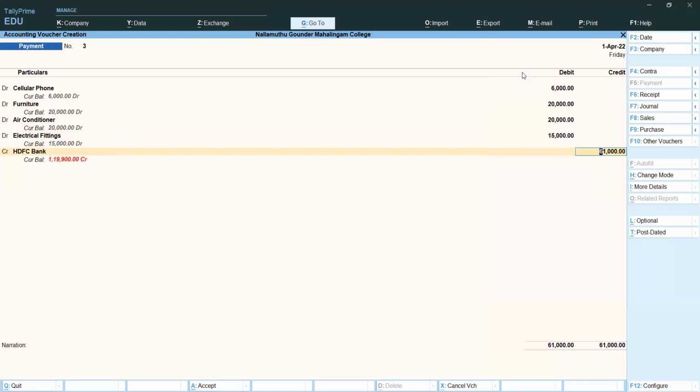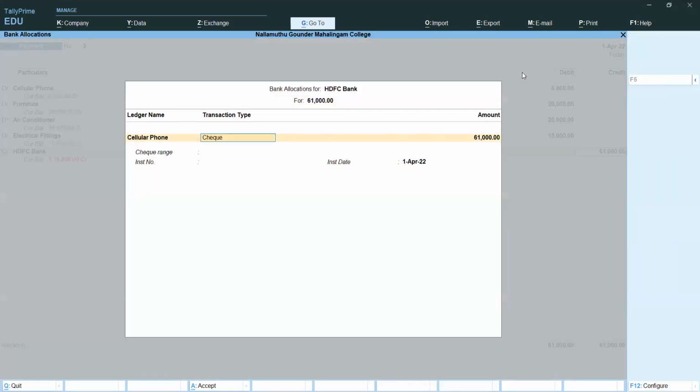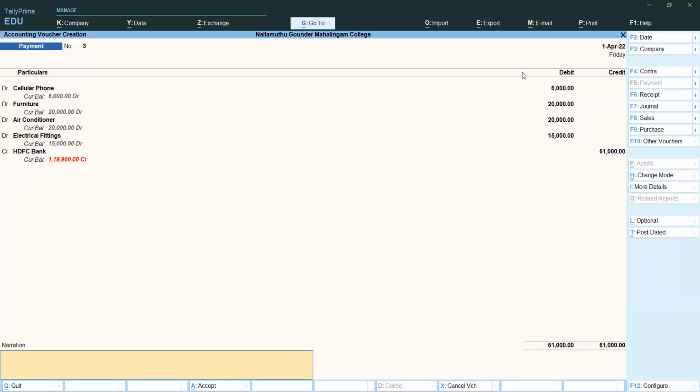See, we are paying 61,000 through bank for all these different assets, purchased by one check. Enter. Fine, let's go, just write that, being purchase of assets.